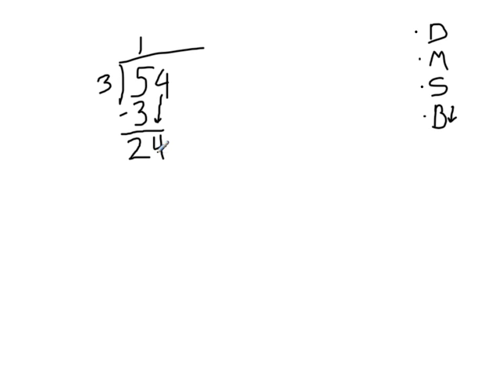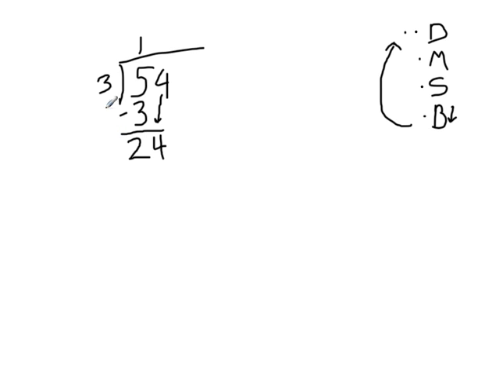You might think, oh no, what do I do next? Well, let's go over to our steps. We just brought down. Now let's go back up to the beginning, and we keep doing these steps until we're left with 0 or a remainder. So let's divide again. So we have 24 divided by 3. So we need to think, how many times can 3 fit evenly into 24? Or 3 times what is 24, or a little bit less than 24?